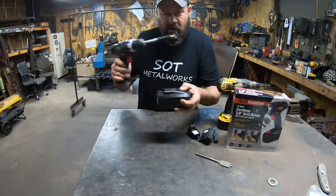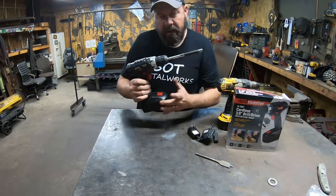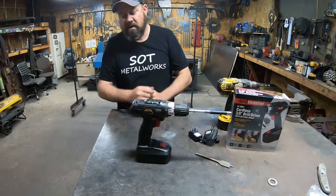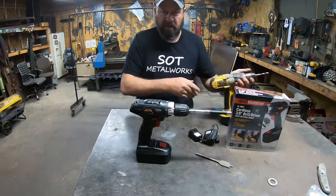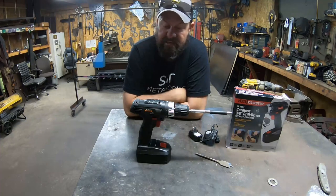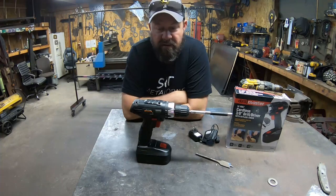Taking the battery on and off is a little rough. Expect it with a $20 drill. It's $20, guys. You can't get one of these for $20, because this one's been around and it was probably discontinued so long ago it's not even funny. But for $20, Harbor Freight's got them right now. Not a bad deal, guys.